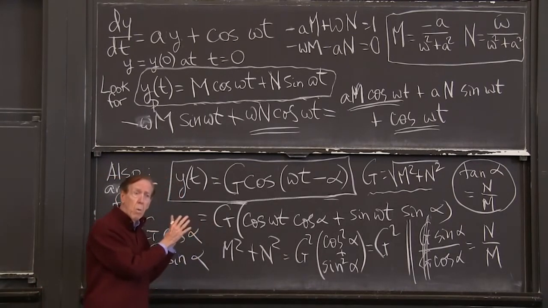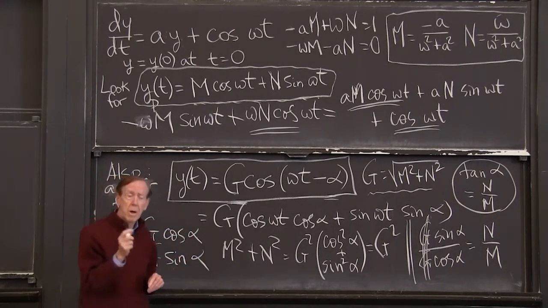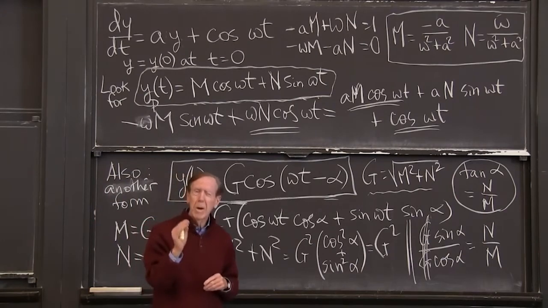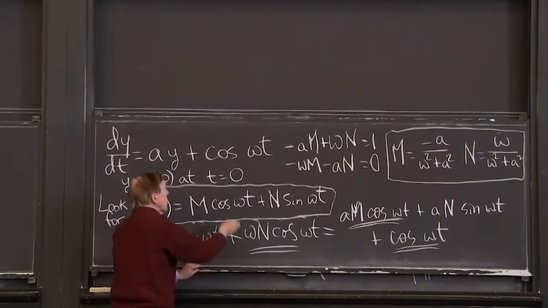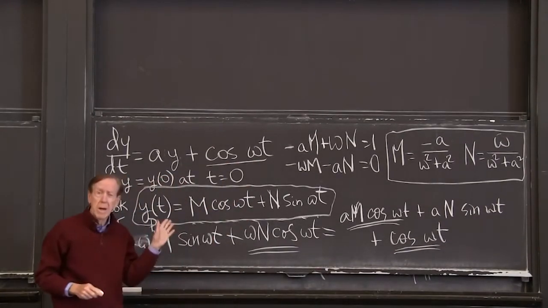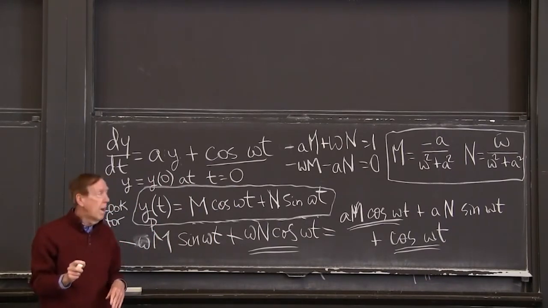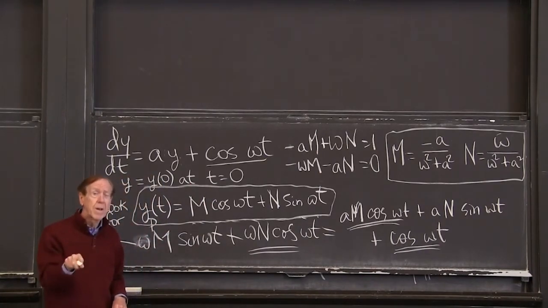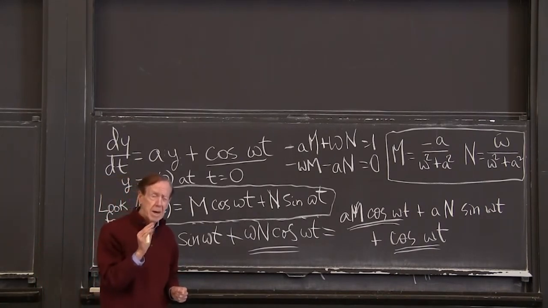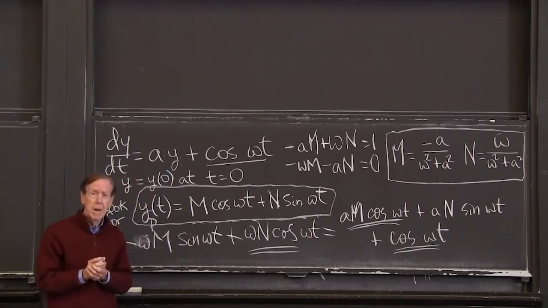This is one more example of a nice source function. So maybe I could just say, what are the nicest source functions? This is the source function here, and it was nice. Exponential was even nicer. Constant was best of all. And another one I want to introduce is a delta function. A delta function is an impulse, something that happens in an instant. And that's a very interesting and very important possibility. Okay, thank you.